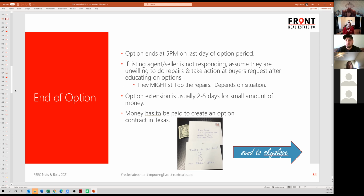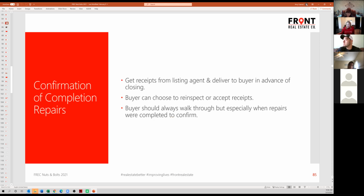A lot of times for me, we just did this twice, but it was on the old form. I did just like how this is, $1 in an envelope, and I dropped it in the mail. It would have been better for me to go and drop it at their office, but it is also just $1, so it just feels slightly ridiculous to do it. And there are other outs in the contract if for some reason the seller challenged us on it, but really that would likely get you covered. Okay.